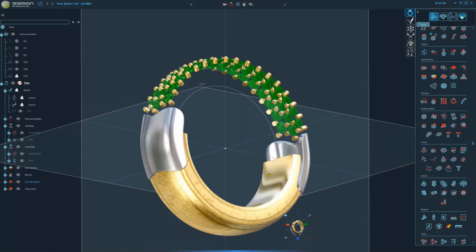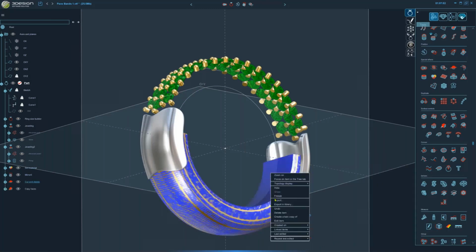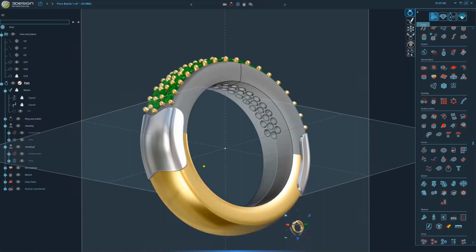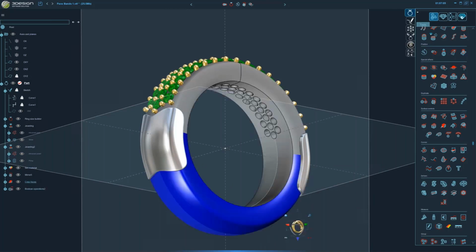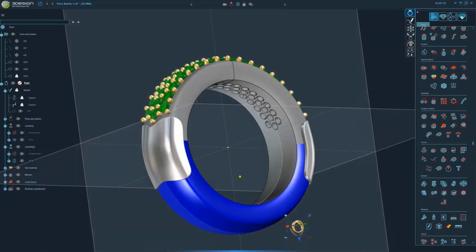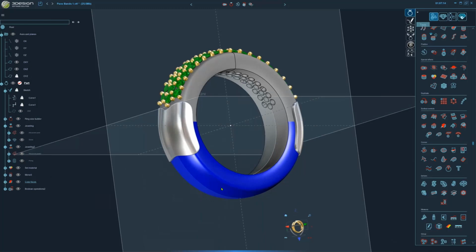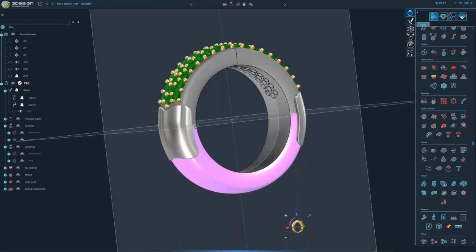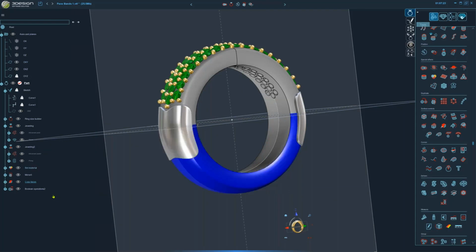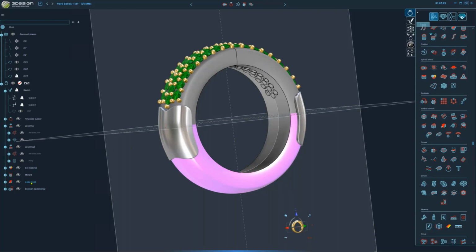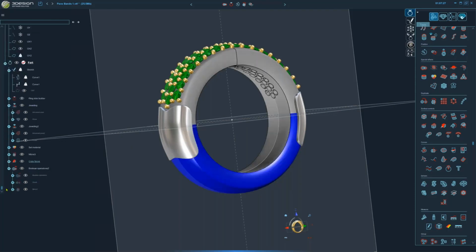There's my copy face. Now what I can do is undo the history of our cut and delete, bringing back our full ring. And now we've got our unwrapped surface, just the bottom half of the ring. It's going to help me line things up a little better. And actually, I probably don't want to cut it directly in half here because I don't need to go that far up. My design's only going to stop right down here. So let's move that plane down a little bit. Go back into my cut and delete.